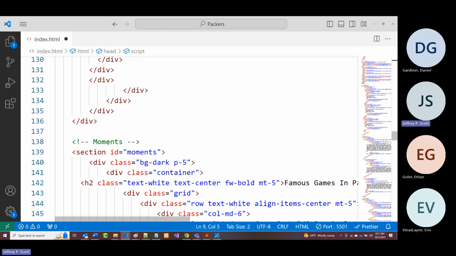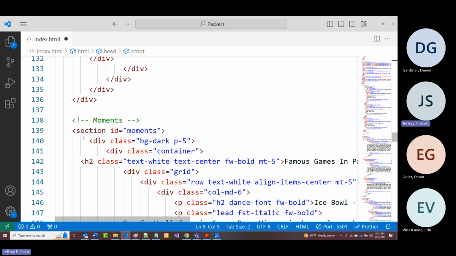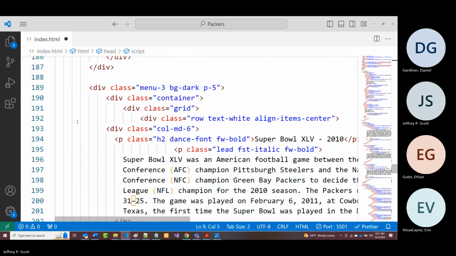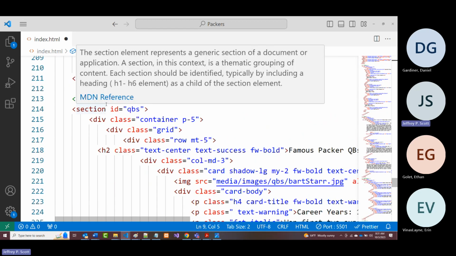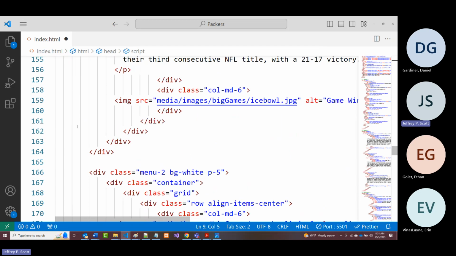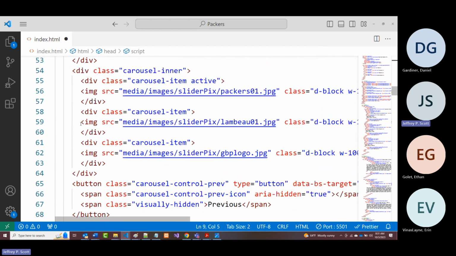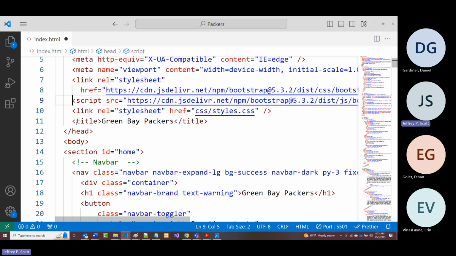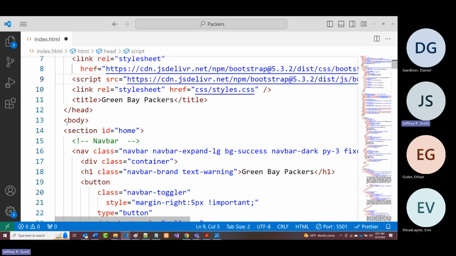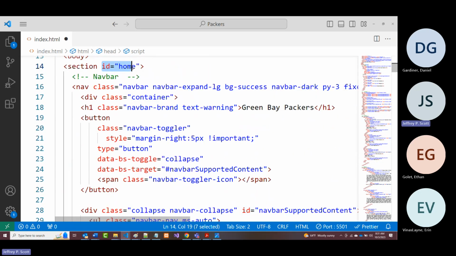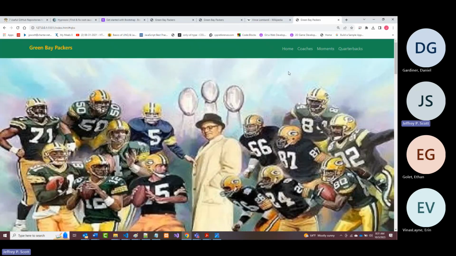Then where these moments in their history were, I put that in a section. And then for the quarterbacks, I put that in a section. The reason I did that was that each one of these sections in here has an ID, and those IDs are the same as these, except they're lowercase.